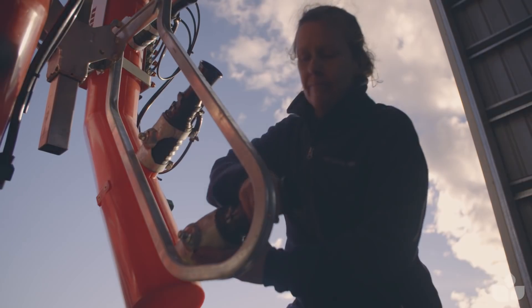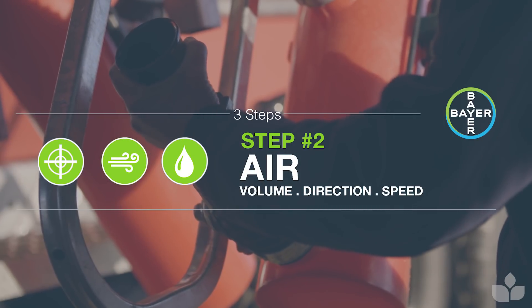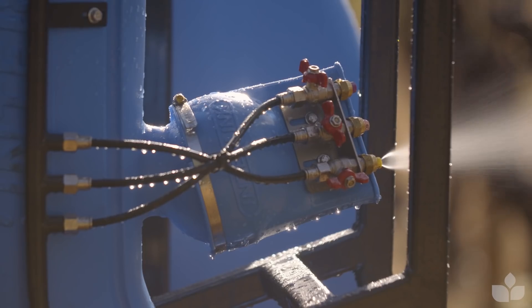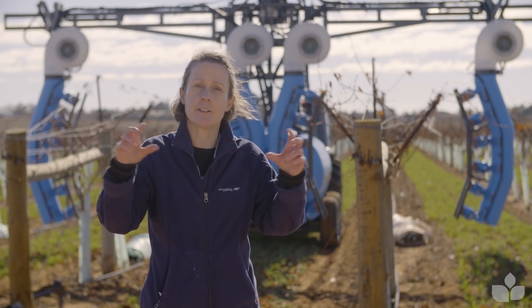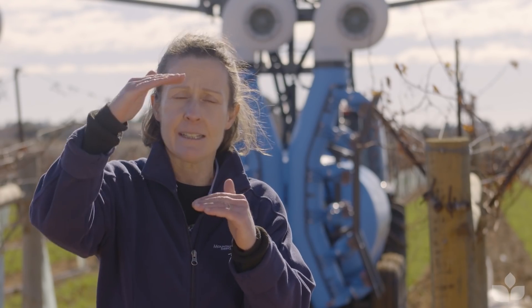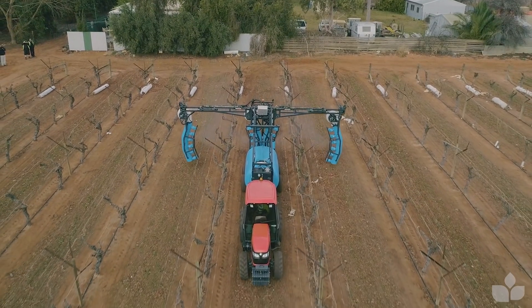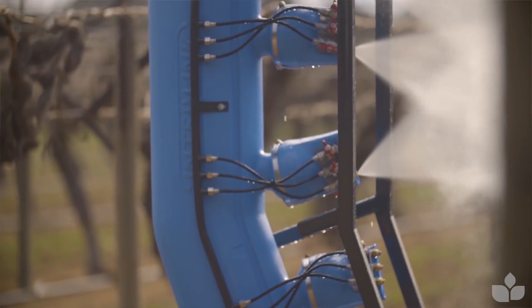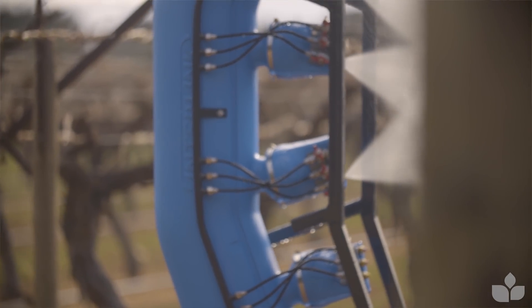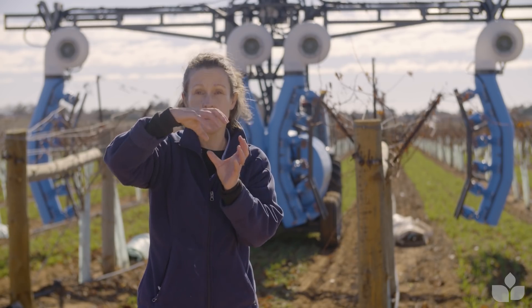Now let's talk about air — air is critical to get right. We've got to think about volume, speed, and air direction. Starting with volume: early in the season you're probably only trying to spray a very small zone. You might just be trying to put on a cordon spray for rust or bud mite control, or a spray onto 20 centimetres of shoot growth. If you've got a spur-pruned cordon, it's a really very narrow zone you're trying to project the spray plume into. So think about the air volume that you need to just displace the zone that you want your spray to go into.